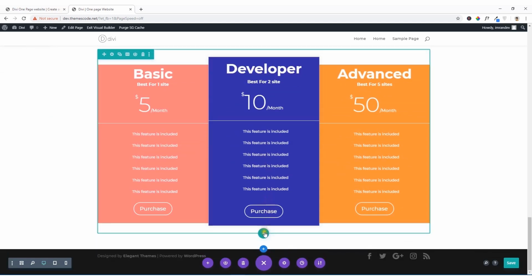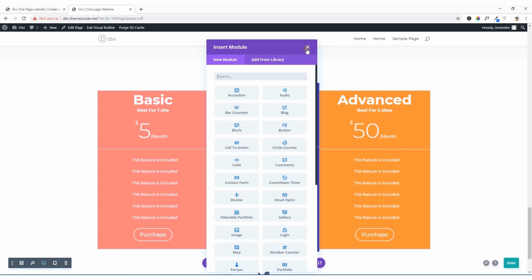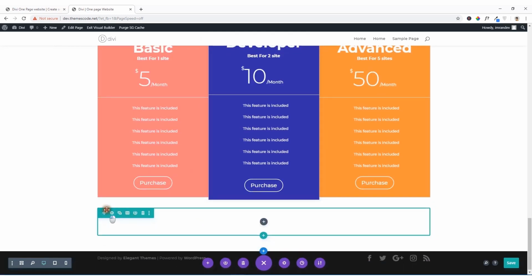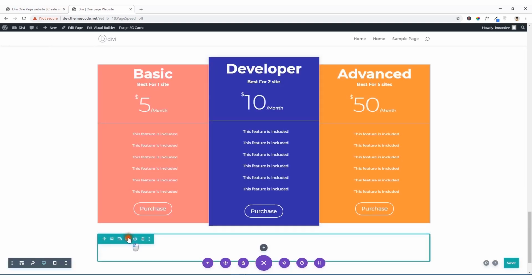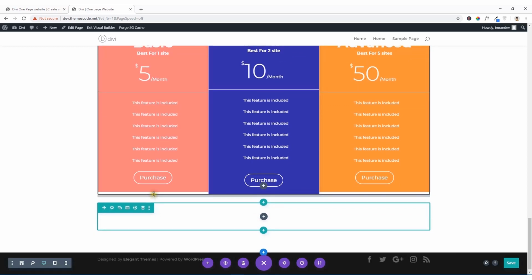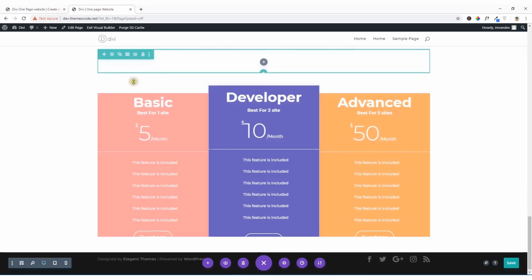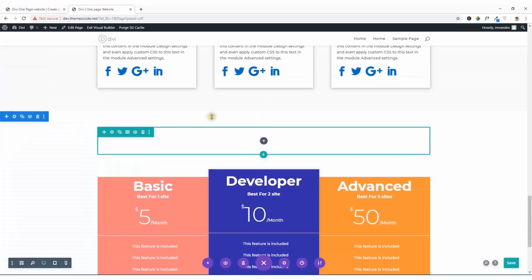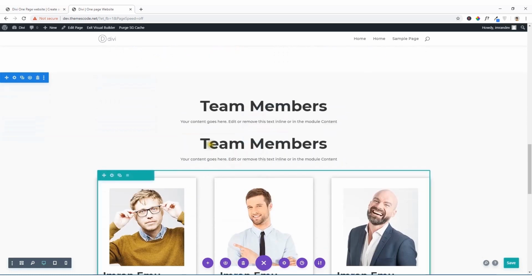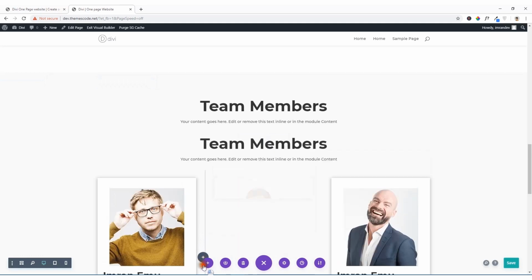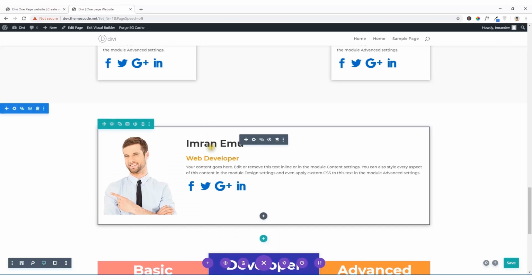So what we are going to do, just add a new row and do nothing, just drag and drop the row here on top. Just drag and drop to the top and again duplicate this and drag and drop to the bottom here.